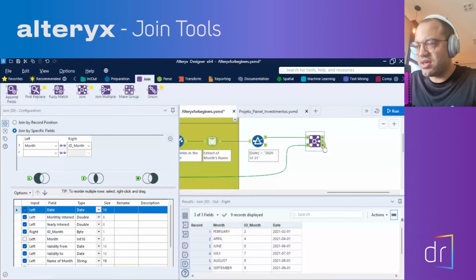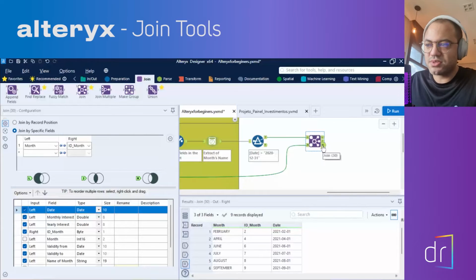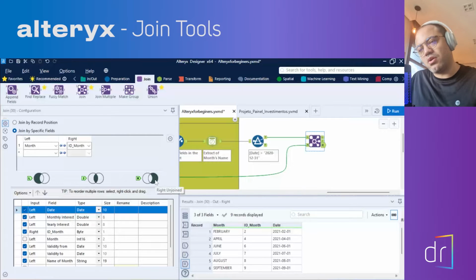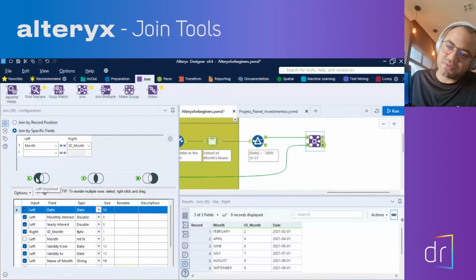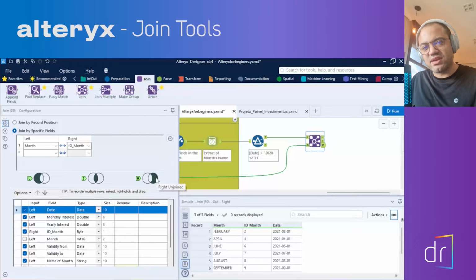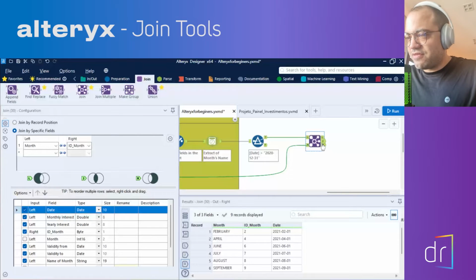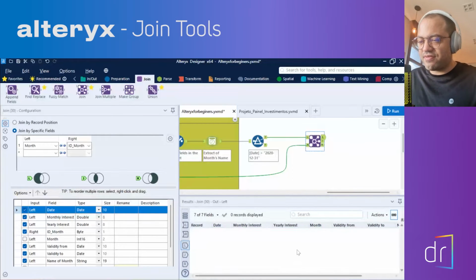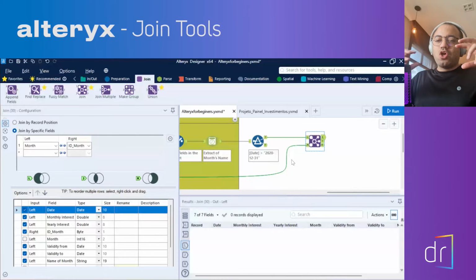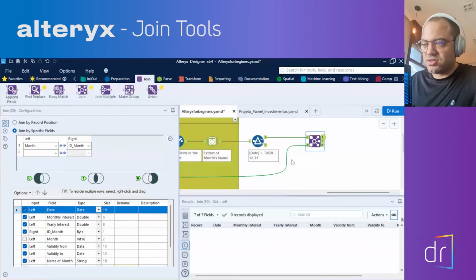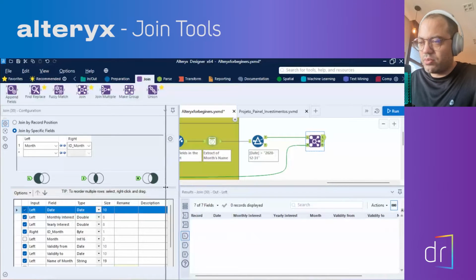And the right exit, the right outcome, means the opposite of the left outcome. So it means that we have fields in the right entrance that we don't have in the left entrance, okay? And if you check here, we don't have anything in the left data set that we don't have in the right. So all the data are either combined or only in the left. We don't have anything exclusive in the right, okay? That's why this result is showing blank for us.